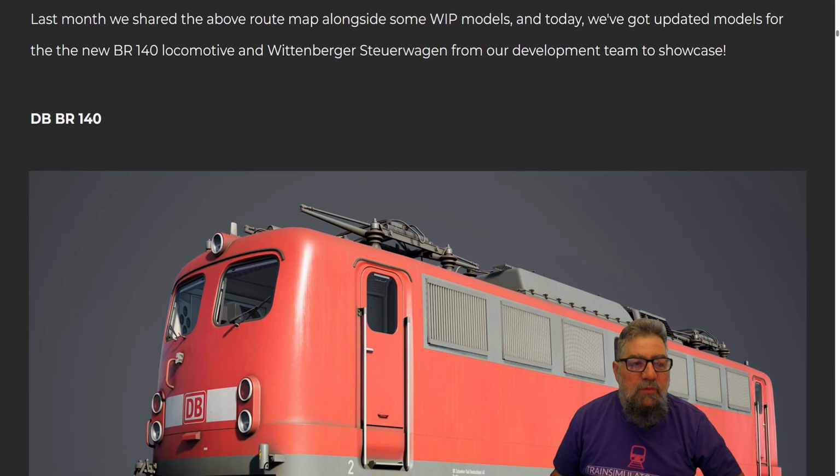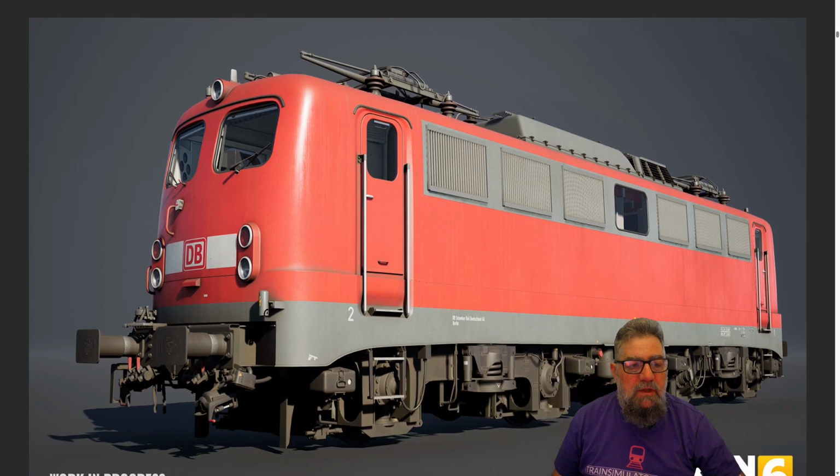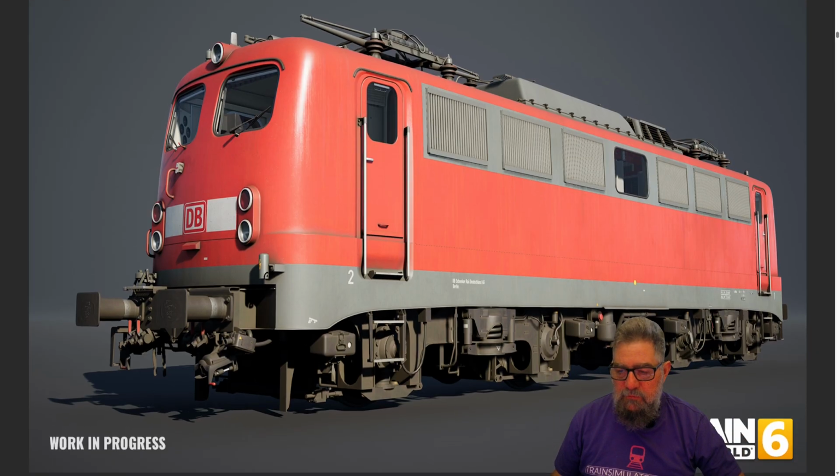Okay. Last month, we shared the above route alongside some work-in-progress models, and today we've got updated models for the new DB BR 140 locomotive and the Wittenberger Steuerwagen from our development team to showcase. So here is the 140 looking remarkably shiny and clean. I hope they weather it a bit. It does look like it's still a little bit in the raw state there, so it's probably not complete, I hope. It needs some more weathering. It's got a window into the machine room in the middle there.